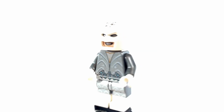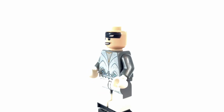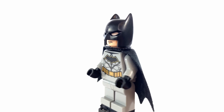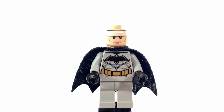This is the Bachelor Batman from the second Lego movie. As you can see, he has a nice pearl silver color. Here are the expressions underneath the cowl. Here's another Rebirth Batman, except this time his face is not printed on a black headpiece. It's just a normal skin tone color headpiece. Here's the new head.